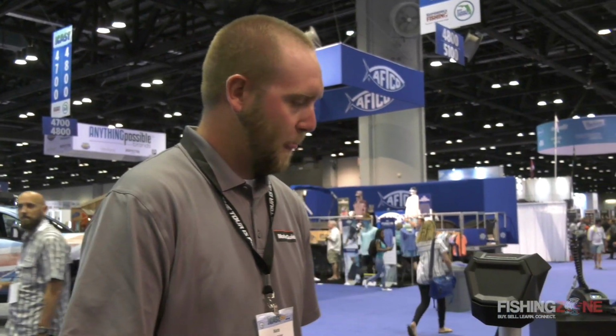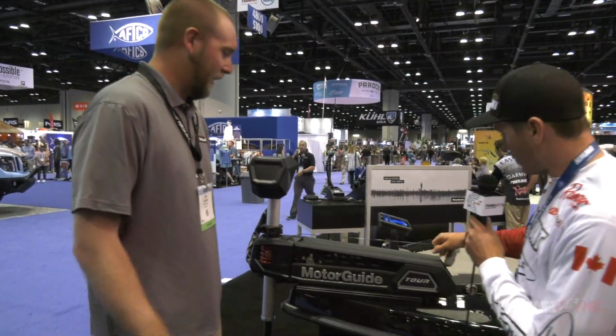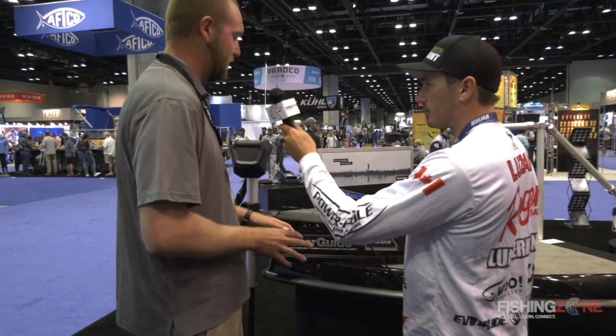Okay, that makes sense because it still looks like a cable for that. There are cables. Talk about the mount. This looks beefy, a lot different than anything else I've seen. Yeah, so the mount itself is kind of where the innovation started.